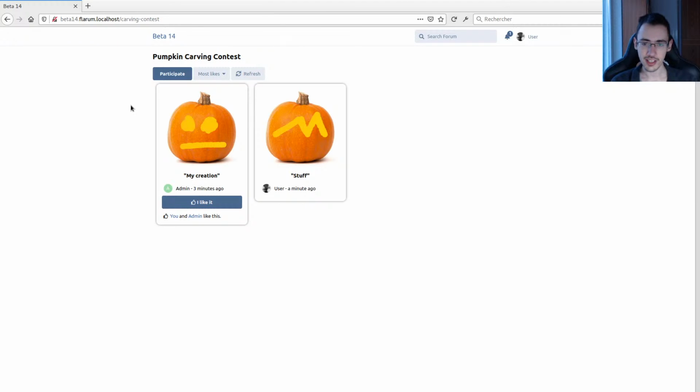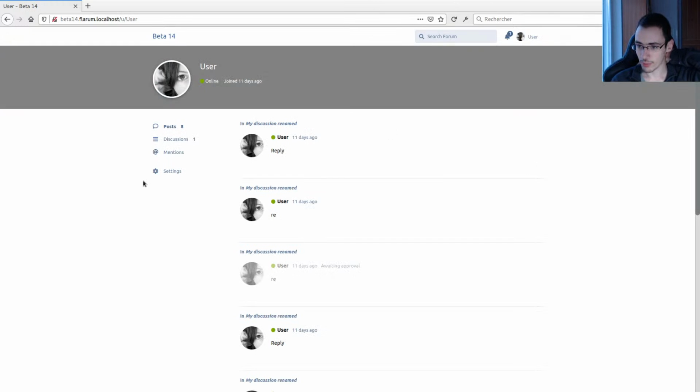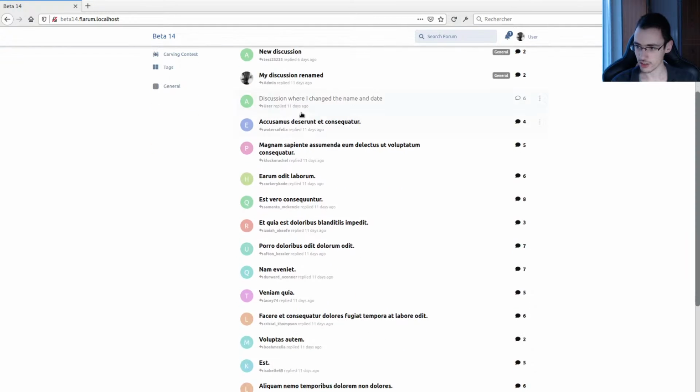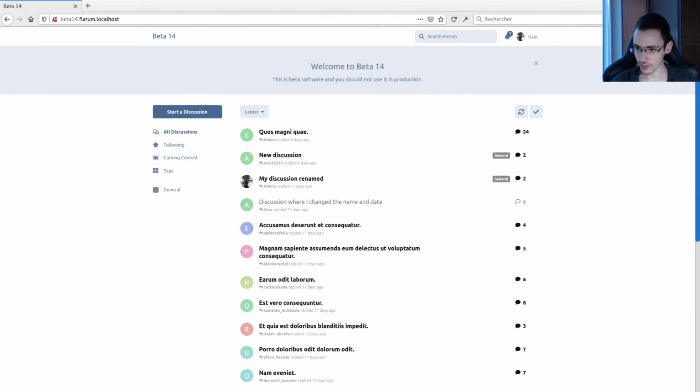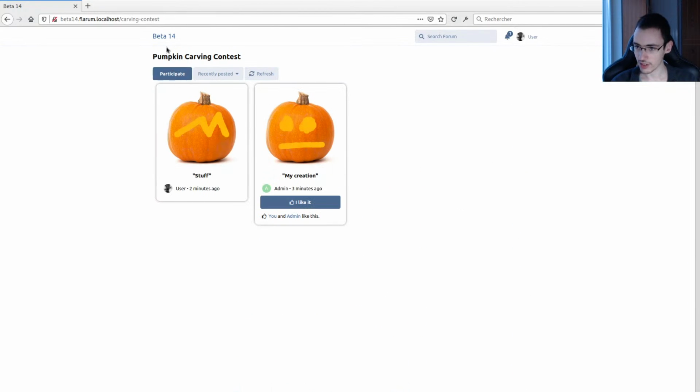And the other thing I wanted to do is to show the creations on the user profile. So here I wanted to add a new tab, and when you go to the tab, it shows you the pumpkins made by that user. That was the idea. I want to do these 2 things in the next hour. So let's get started, and let me know if you have any question or if you would like to see something done.